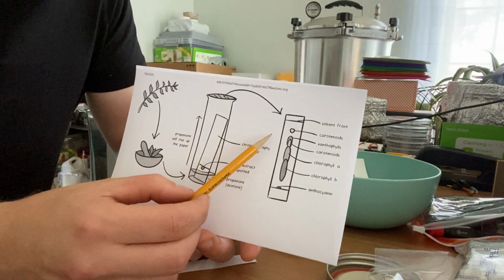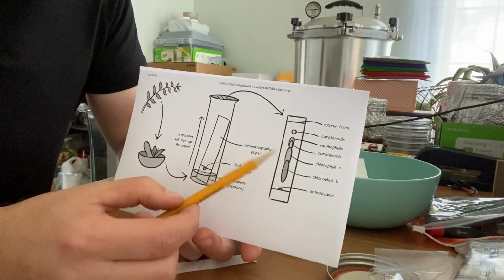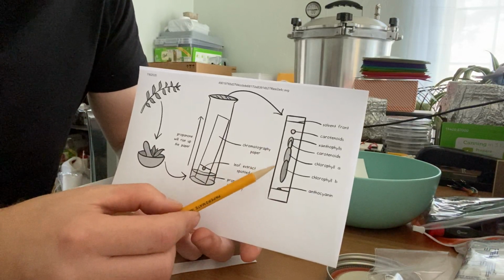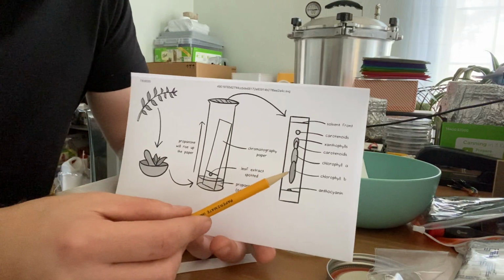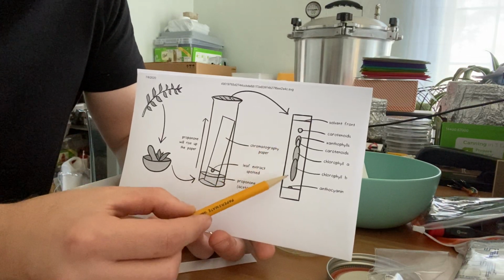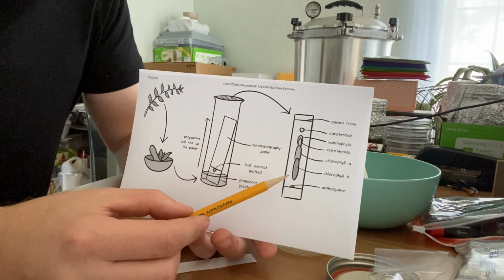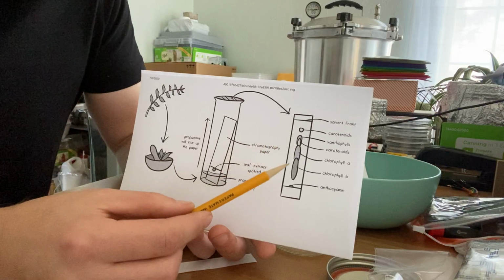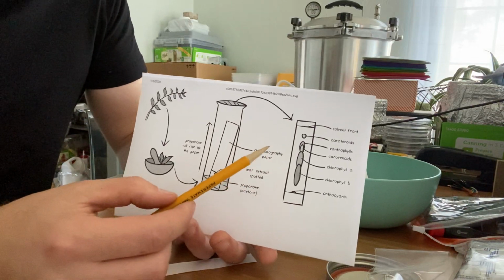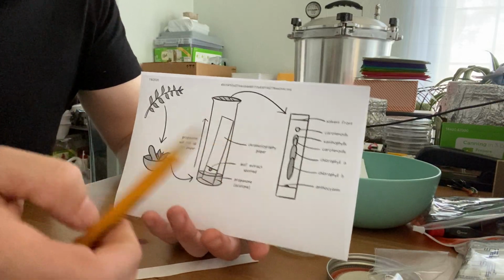And this is known for most compounds, most organic compounds. So cordycepin or terpenes or even psilocybin have published values where you could use TLC to detect their presence, and then eventually we're working on a way to actually quantify that. So let's go ahead and do that. This is basically going to be recreating this experiment here right now.